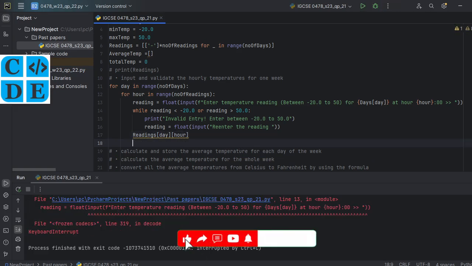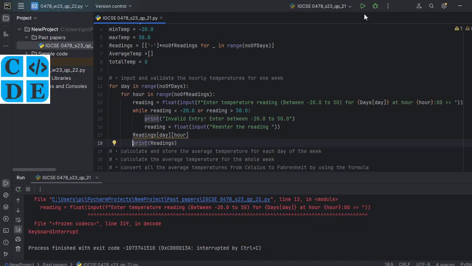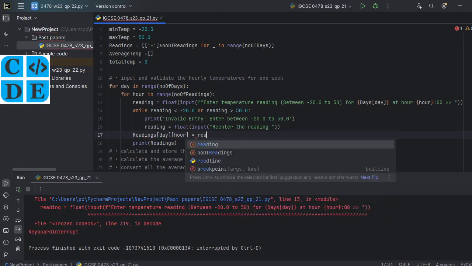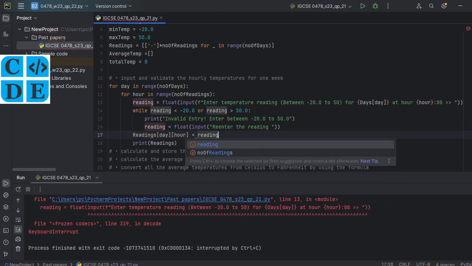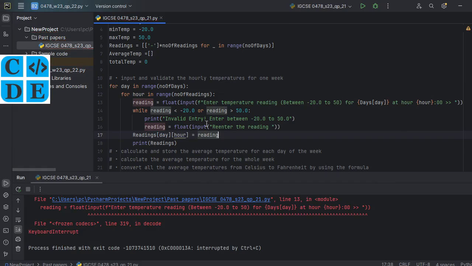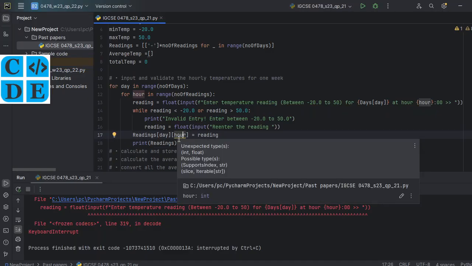I want to print this. Let me see what is actually happening there. Let me just print this and see what's actually happening there. Equals, sorry, reading. So that will be okay. Is there any problem here? Unexpected type.